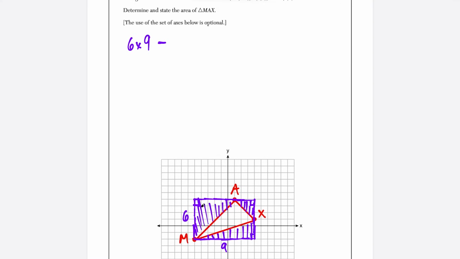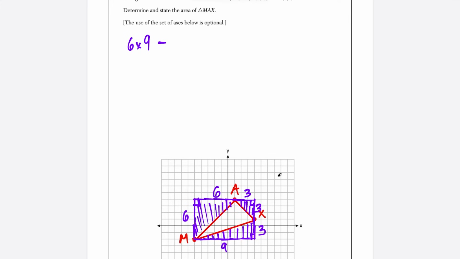So I have to find the dimensions of these individual right triangles. So we have that this side over here is 6. But then this one is 1, 2, 3, 4, 5, 6. Okay, so this one here is a 6 by 6. I'll just make it a little neater. So we have a 6 by 6. And then over here we have 1, 2, 3, which makes sense because 6 plus 3 will give us 9. And then over here, this is going 1, 2, 3. So this triangle over here is a 3 by 3 right triangle. And then going up, we're going up 1, 2, 3. So now we have the dimensions.